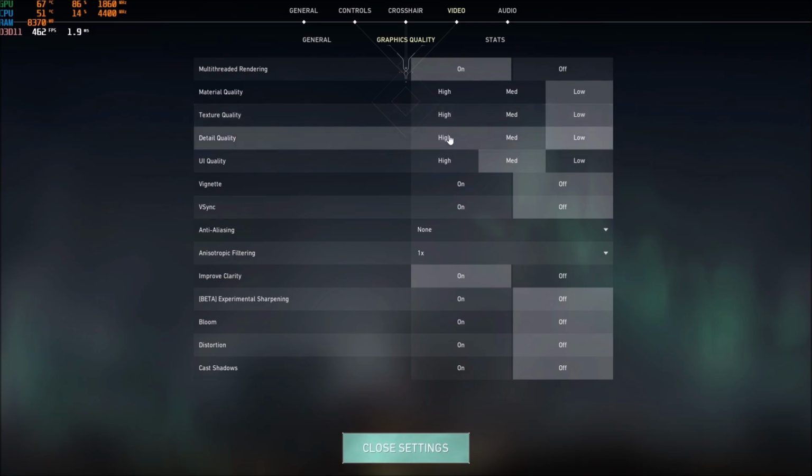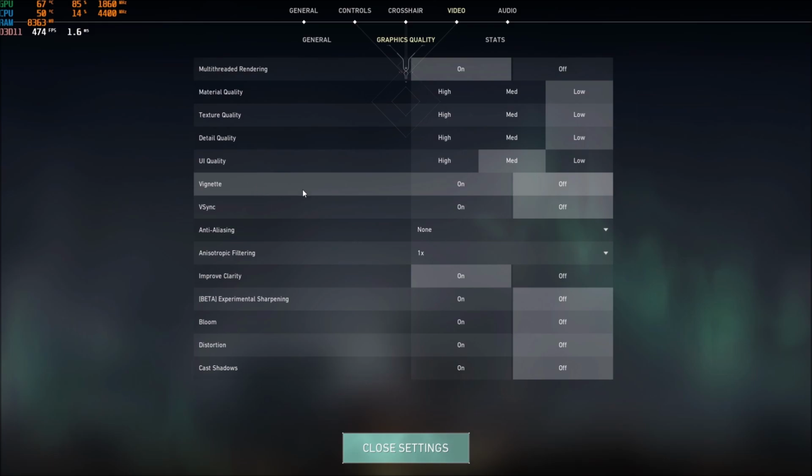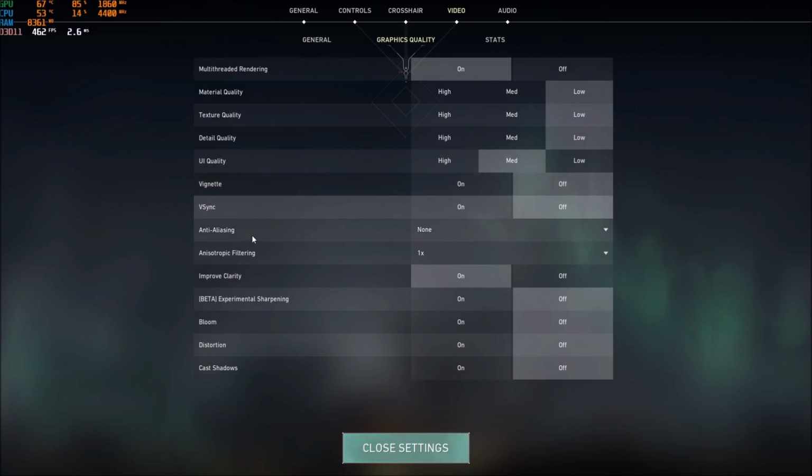Detail quality, pretty much the same thing, 2% for each bracket, so with low you will gain a nice 4%, and UI quality you can go with medium. Vignette, you want to put this one at off, you will get more FPS, and this feature really sucks honestly for visibility, so go with off.